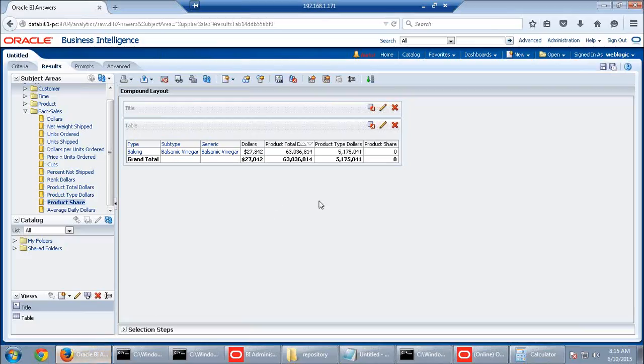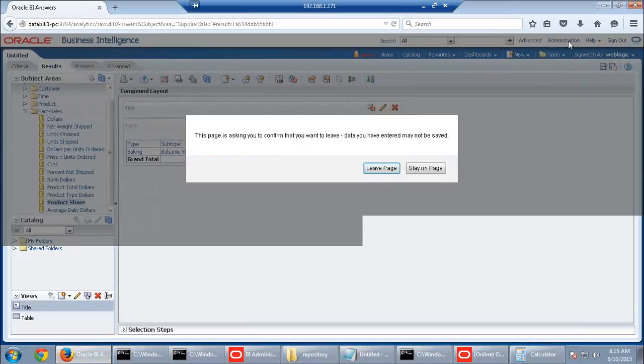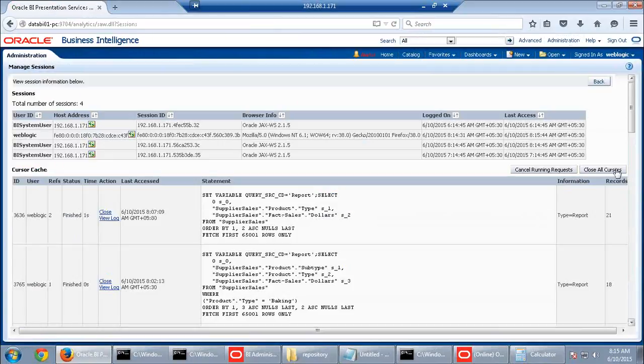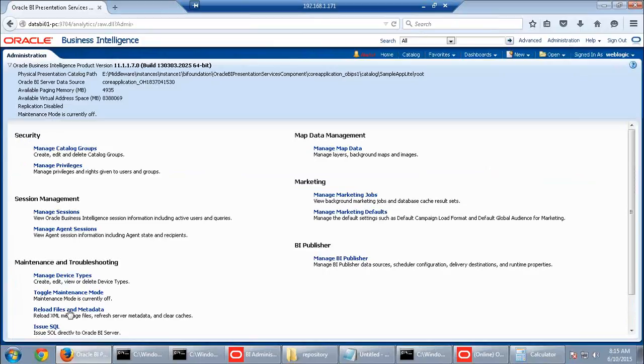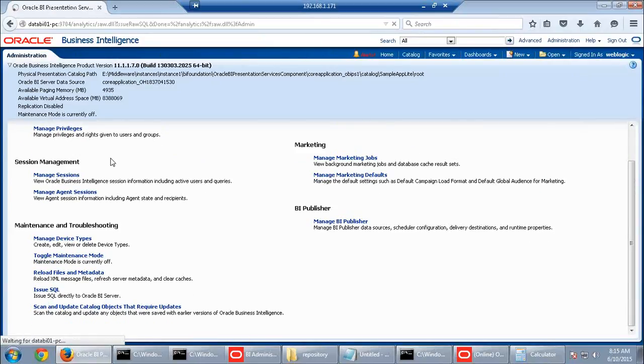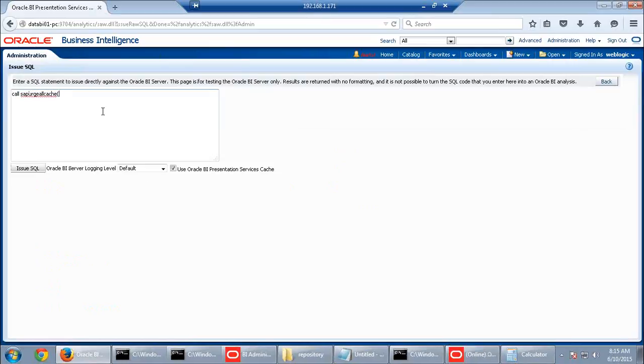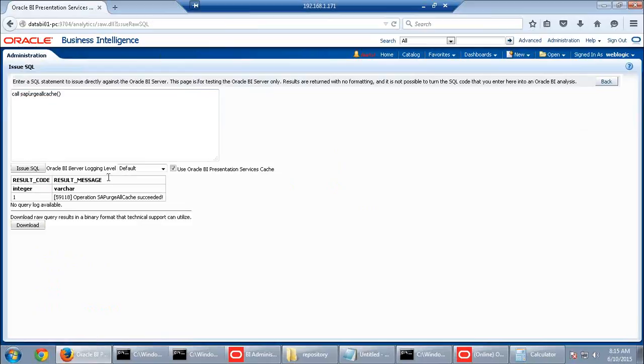Okay, so what you have to do immediately, you have to purge your cache. Okay, now just make a new analysis with this.